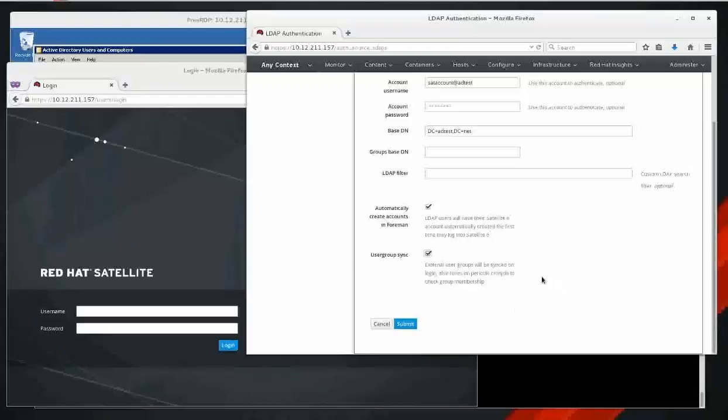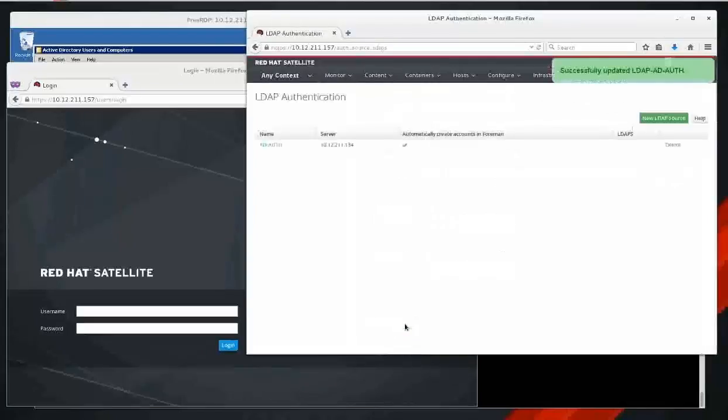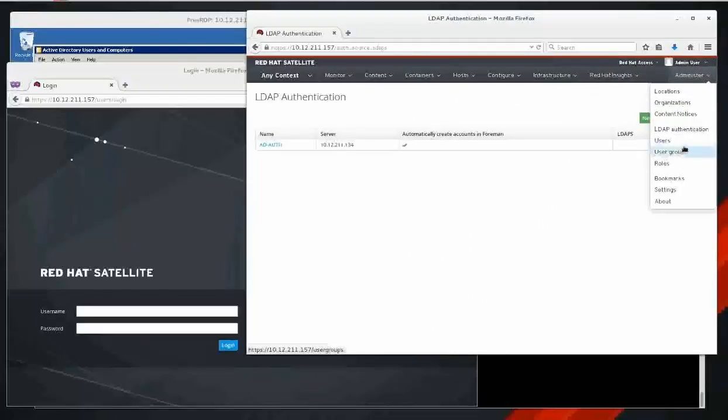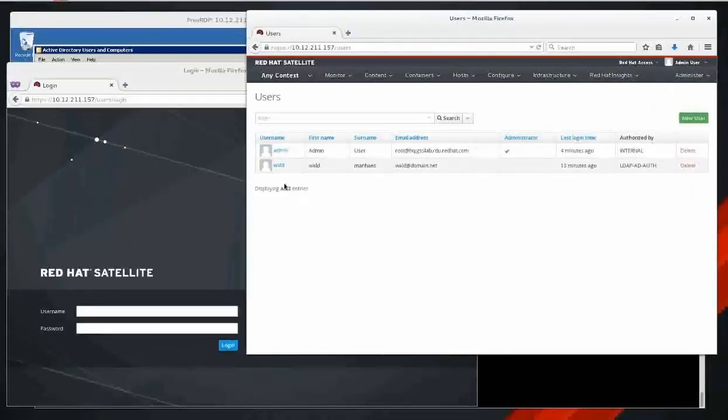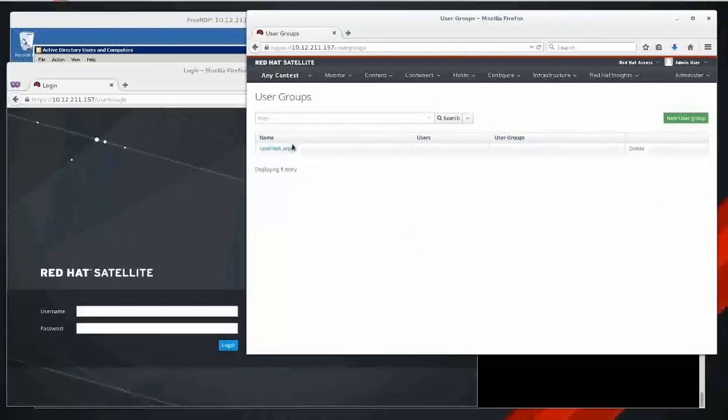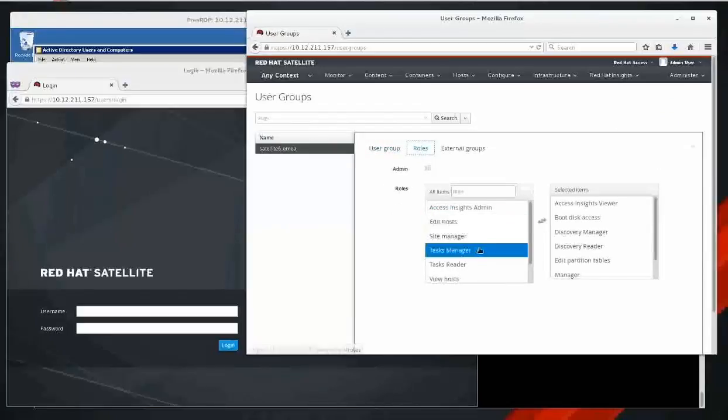This will force the Satellite to sync at the same time that you are logging in for the first time. So if we enable this one, we no longer have the user here. And in user group we don't have user information, but we have roles predefined.